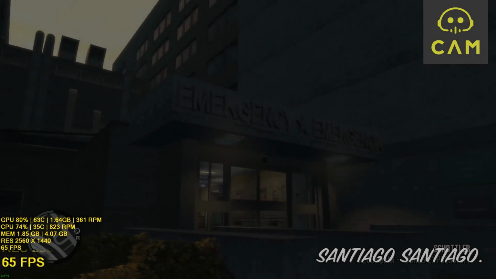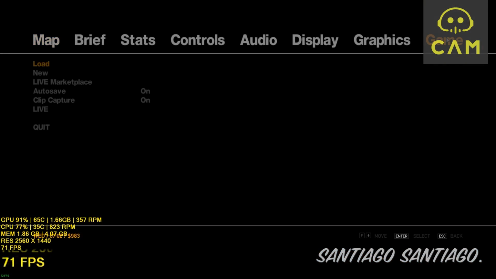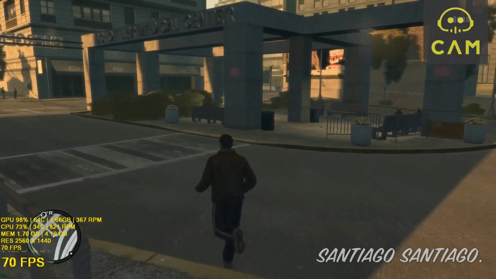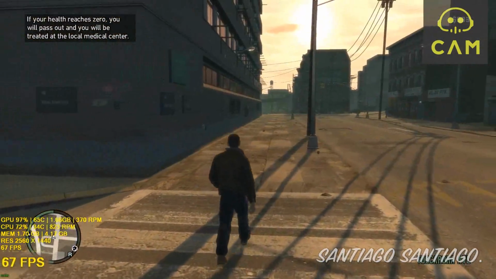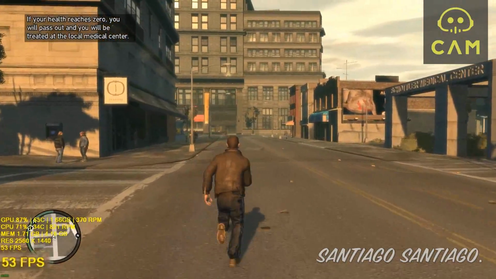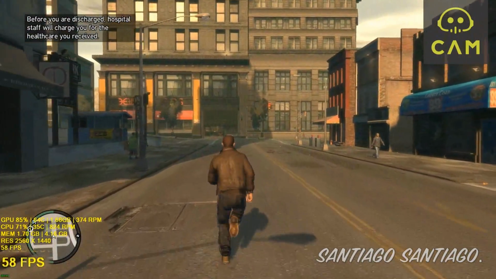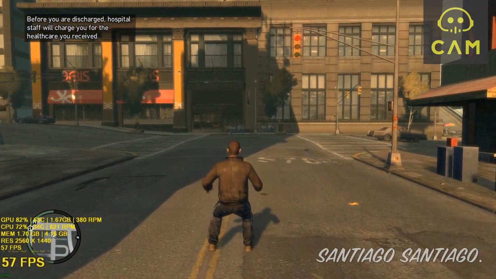One other thing I forgot to mention about the options menu. You can go into game and live clip capture, keep it off, so it won't capture the screen. Because this game has a replay recording. If you did something and press F2, I think, it will record the last 5 minutes, I think, of what you did in the game. And you can upload it into Social Club and all the stuff. So it's good.